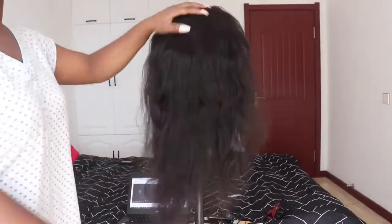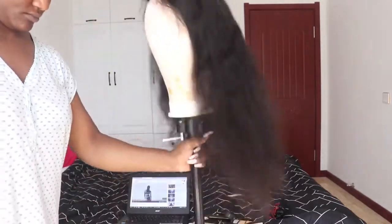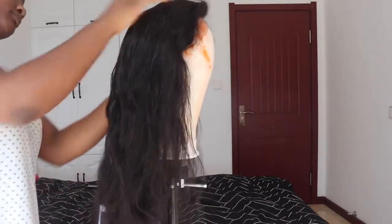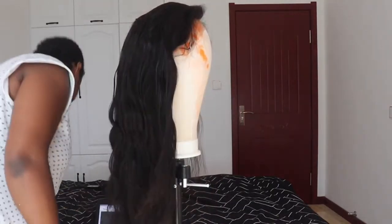So this is about 2 days later when I finally got the strength to come back to this wig. I just put it on my mannequin head and then I'm going to be applying some argan oil just because it was quite dry. So I just applied some argan oil to serve like a heat protector and just to moisturize my hair. I'm running my fingers through it.